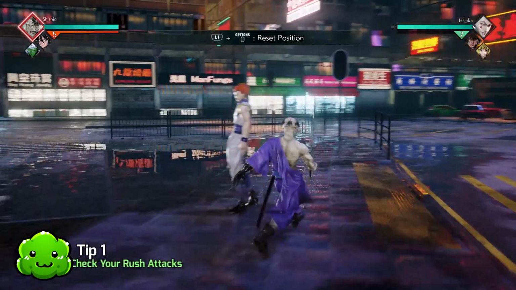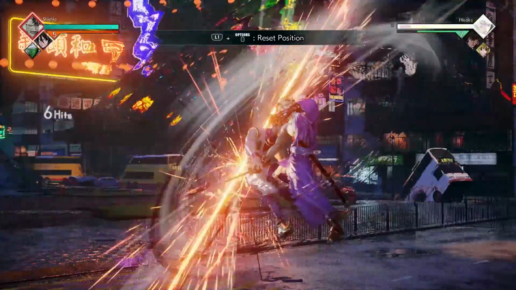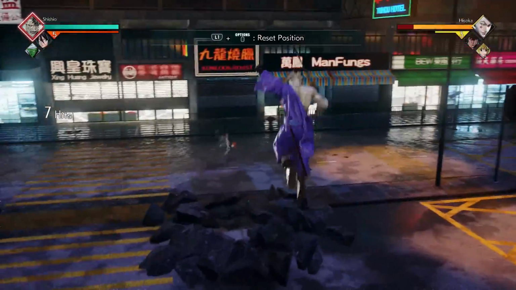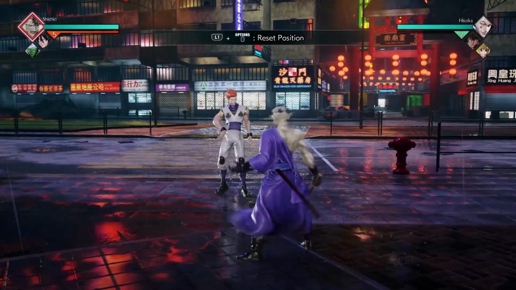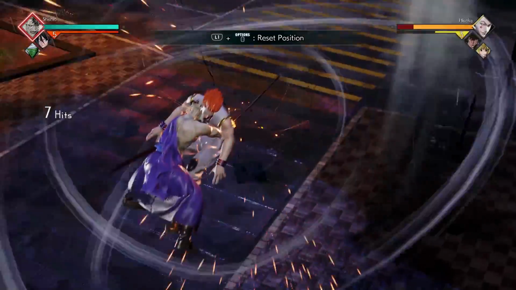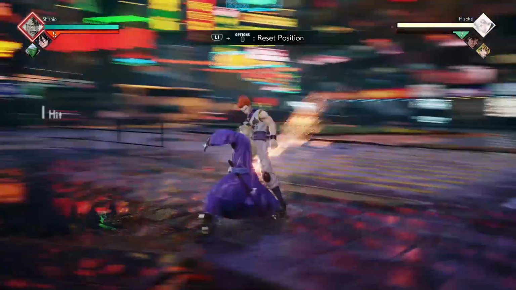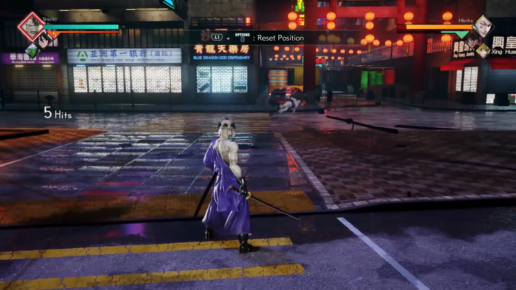Now, every character has rush attacks. Usually, you want to stop the rush attacks right before that final attack, before the vanish. So with Shishio, for instance, you have 1, 2, 3, 4, 5. This fifth, if you hit that fifth, you've probably gone too far. Reason for that is the fifth attack blows the opponent very far away, and it's very hard to combo from that.